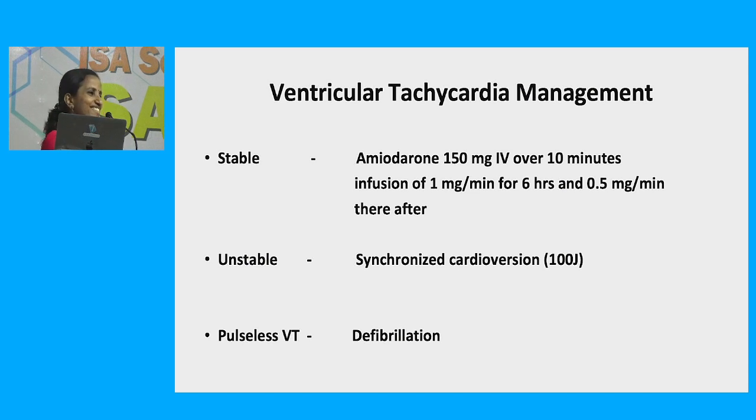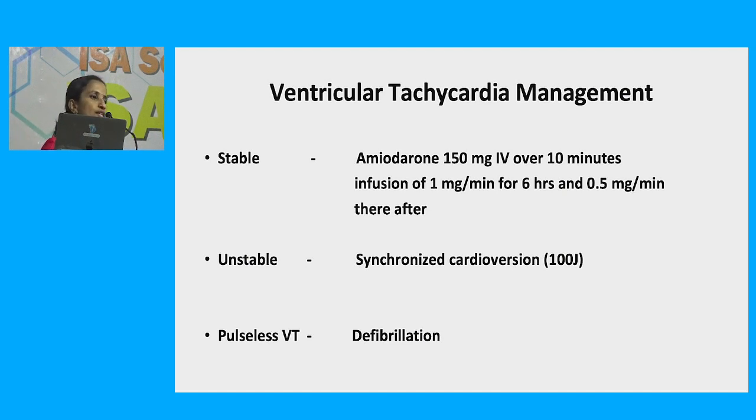What about the energy level? How many joules are used for defibrillation and how many for cardioversion? Joules used for cardioversion will be less compared to joules used for defibrillation. Yes. One is that it is synchronized to the R wave; in the machine itself you can press the synchronize button so that the delivery of the current will be synchronized to the R wave. And defibrillation is for a very unstable patient like in cardiac arrest, that is, pulseless VT.